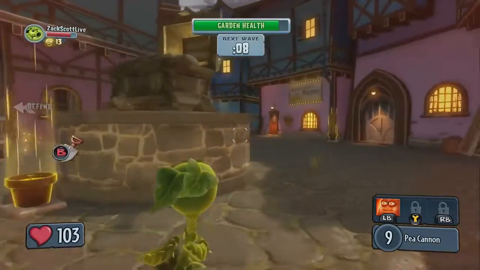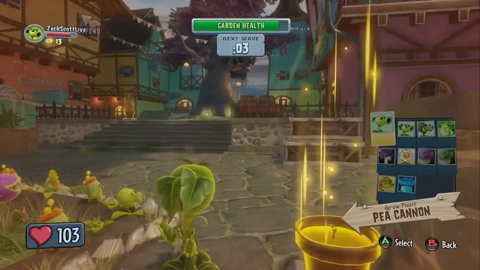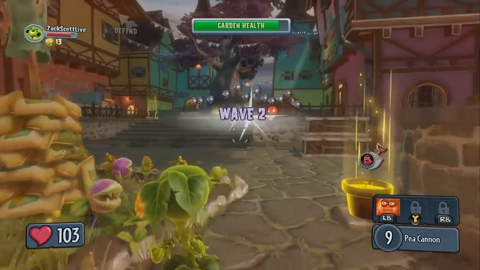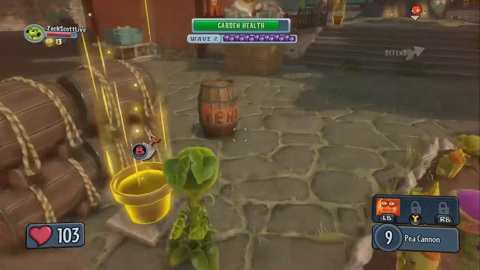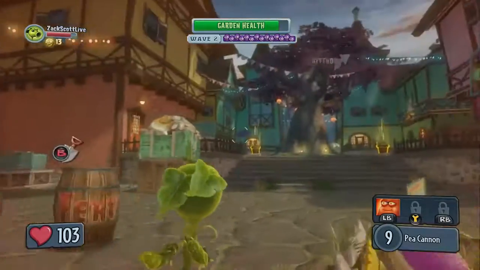After this round, I'll also check and see if my volume levels are correct. Next wave. I don't want another wave. All right, we're good, I guess. I don't have any other choices. Can I not plant anything yet? I don't understand. Whatever. Okay.